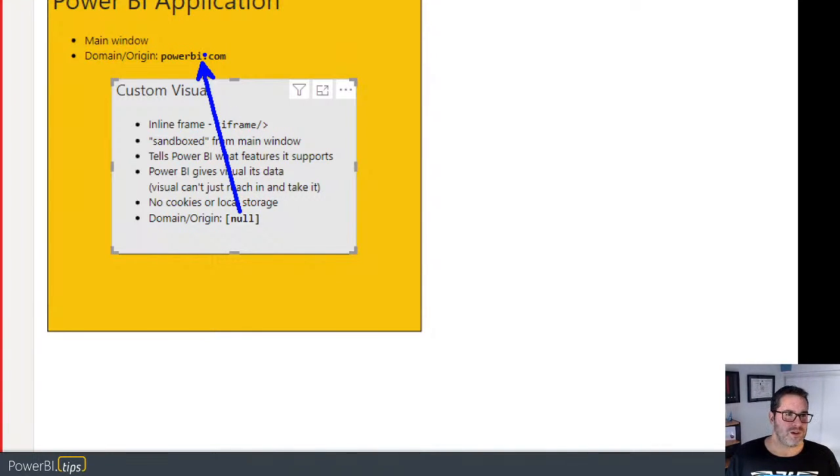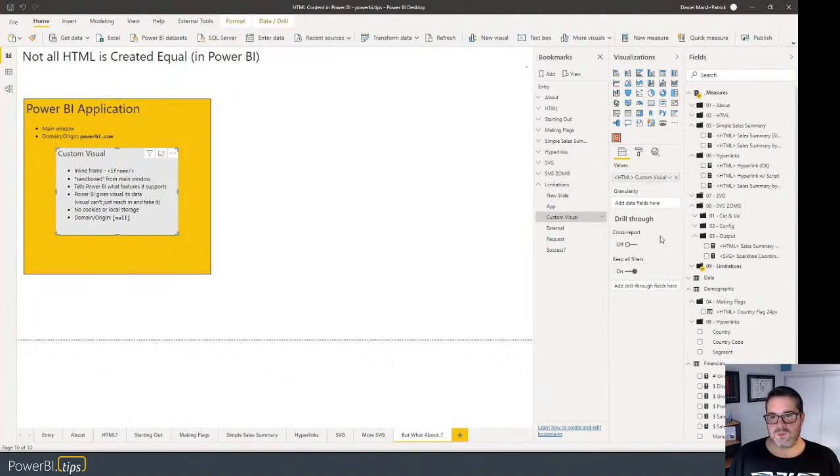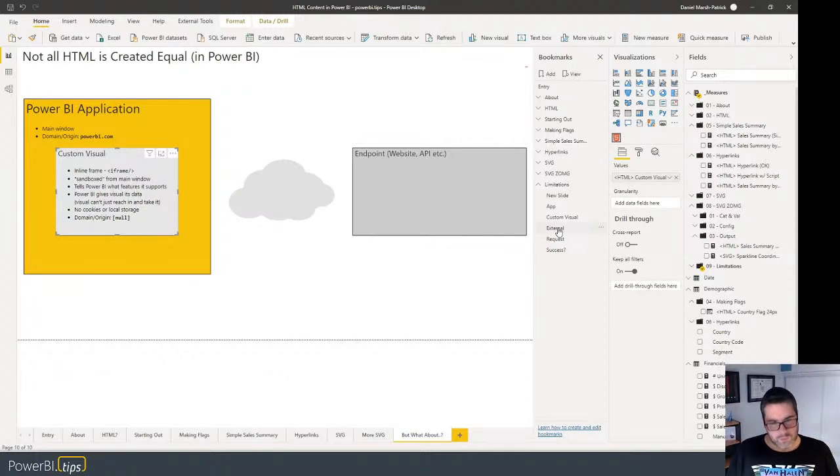So PowerBI.com removes the domain from a custom visual. A custom visual all of a sudden is on an island somewhere with no real country of origin. It's like an airport, international waters. It doesn't really have a home. And this is a protection that Power BI employs to say, I don't want you doing stuff that might be shifty in my name. Because if I don't do that, it's going to look like it's coming from my website, and I don't want to be known for doing bad stuff. But it also means that we can't do things in some cases. So there's this thing called the internet, which you might have heard of.